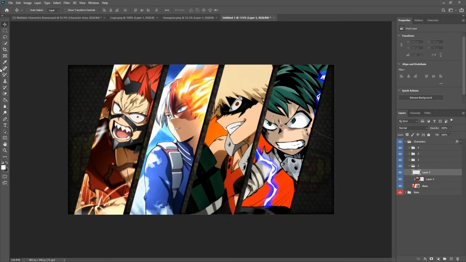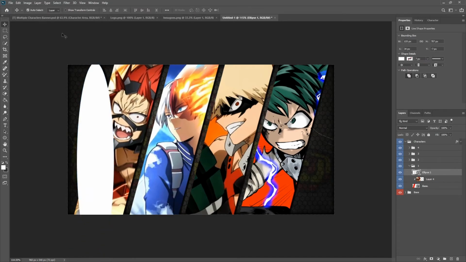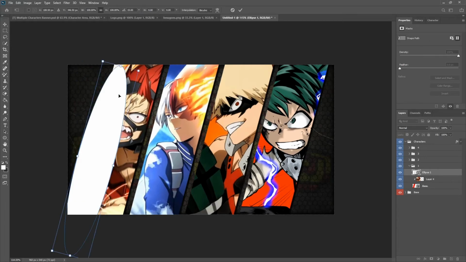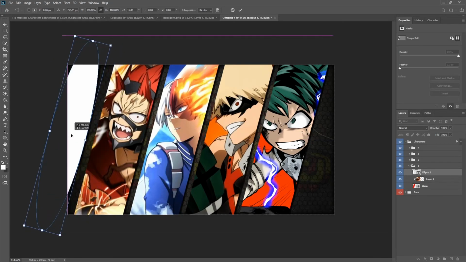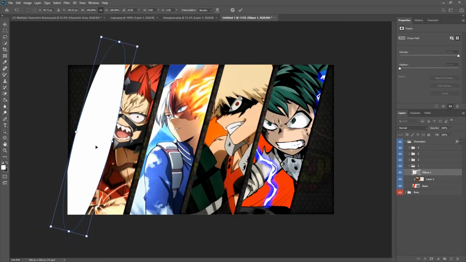And then we're going to come back to our characters, create a new layer, switch to white, and then go over to the ellipse tool and drop an ellipse that looks sort of like so. And then make sure you hold shift while you rotate it to make sure it properly aligns. And this was actually perfect the first time, I think. Yep, I kind of want it to curve off the edges, and it's doing that in a visible fashion.